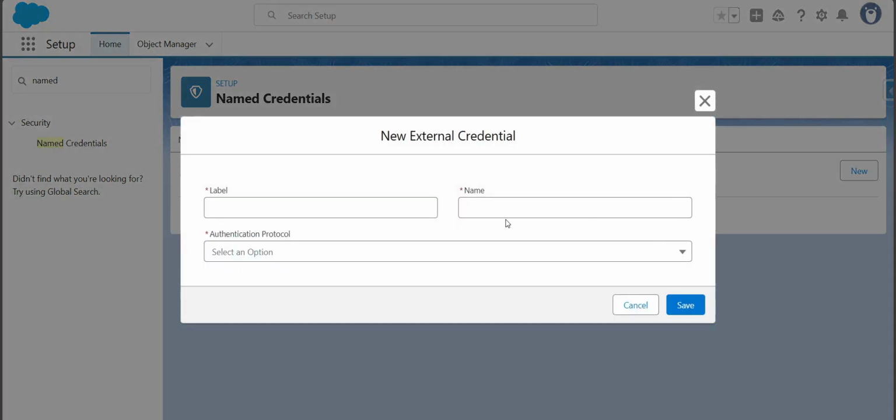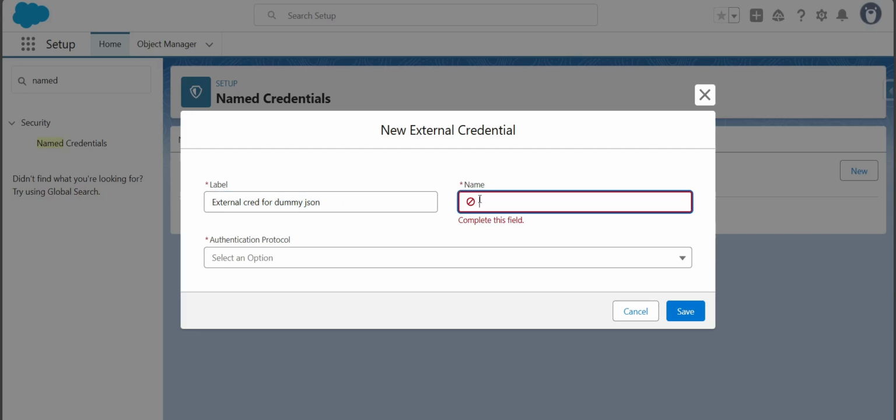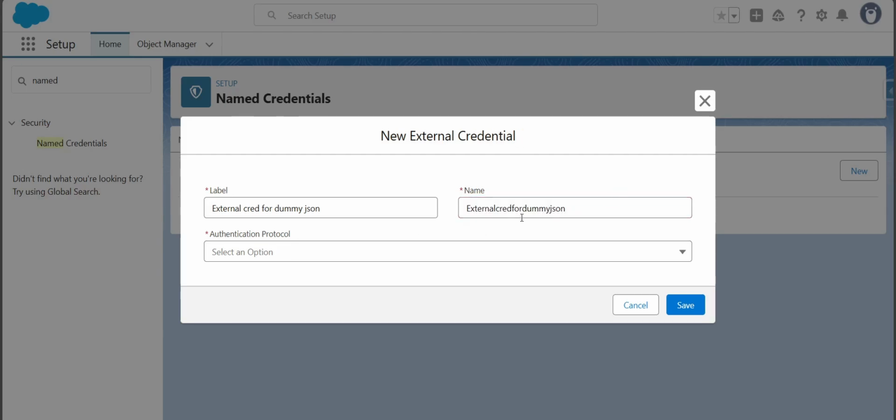So I'm clicking on new, and I'll provide the name like external cred for dummy JSON. There should not be any spaces, so we can name it like this.